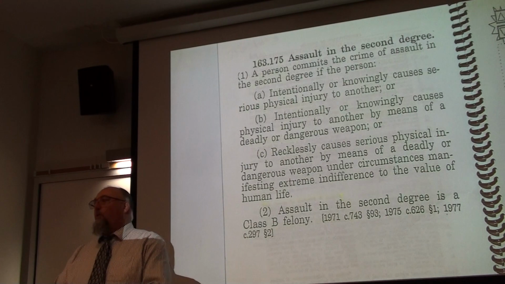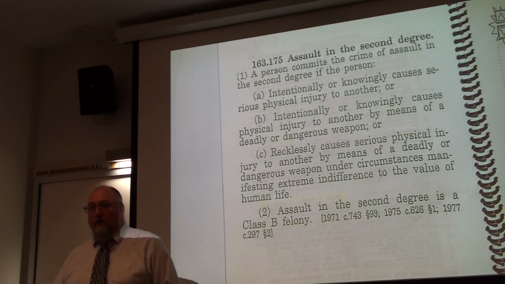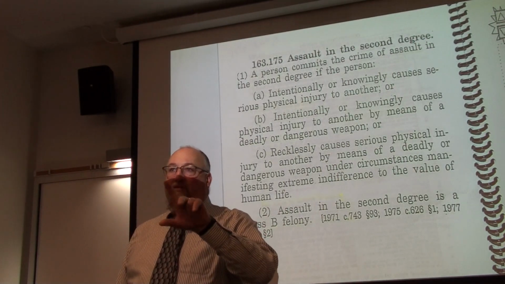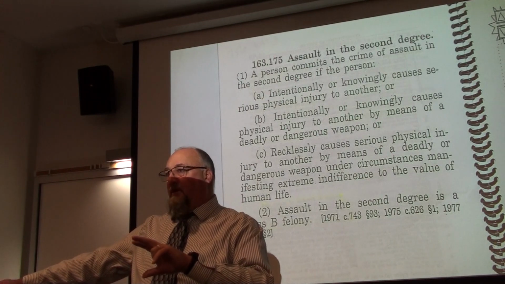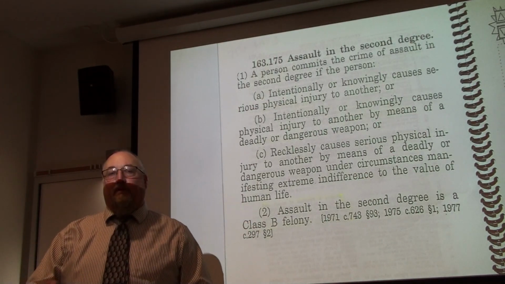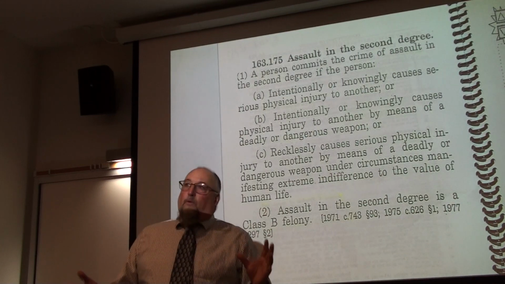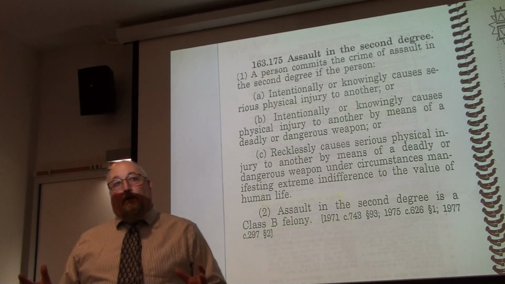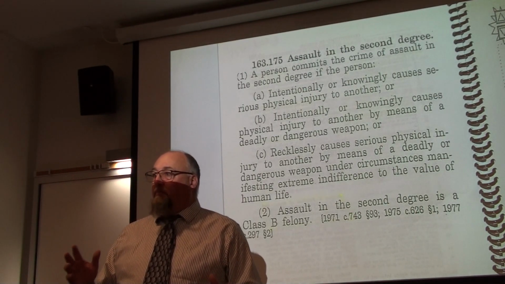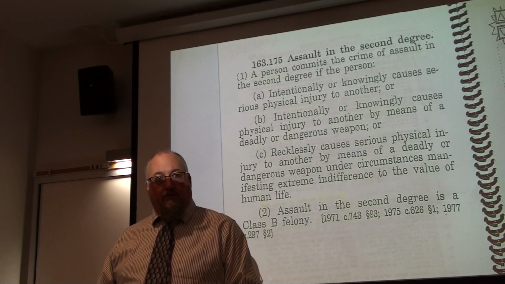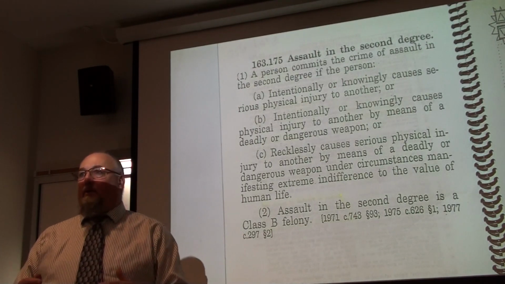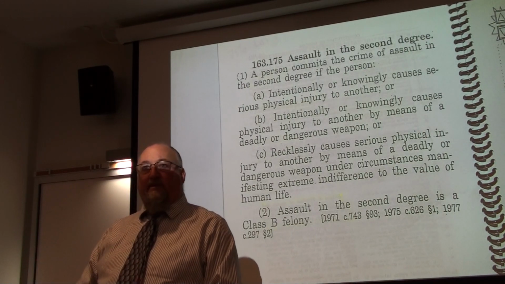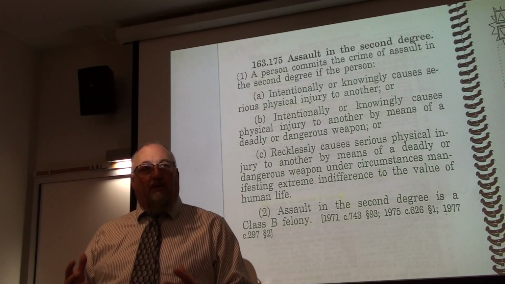Now, a sword is going to fall into that category. But it says or, dangerous weapon. So there's two different types of weapons that fall within this statute. Again, requiring interpretation. So what is a dangerous weapon? Well, a dangerous weapon essentially is anything physical that could be used to cause an injury beyond what the human body would cause. Something that's going to exacerbate or make worse the possibility of an injury beyond your fist or your foot or your thumb or whatever the case may be.